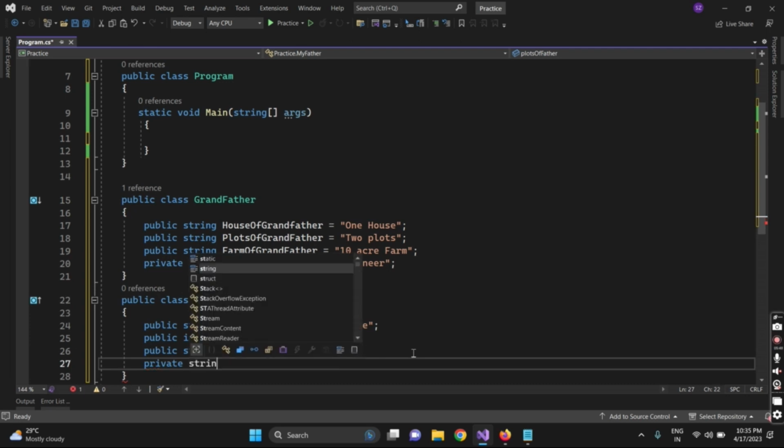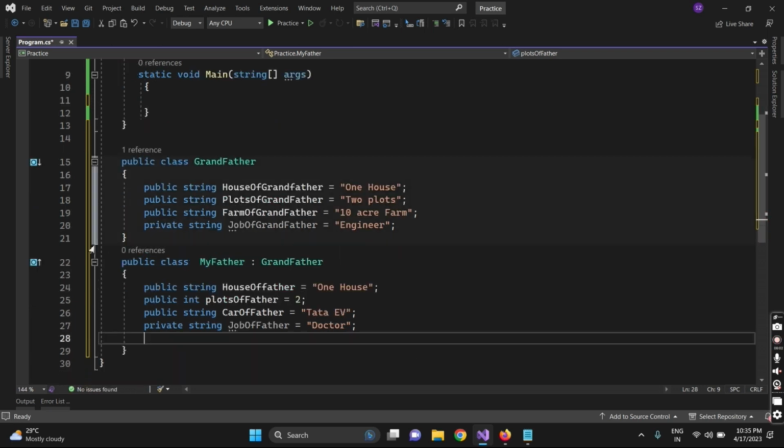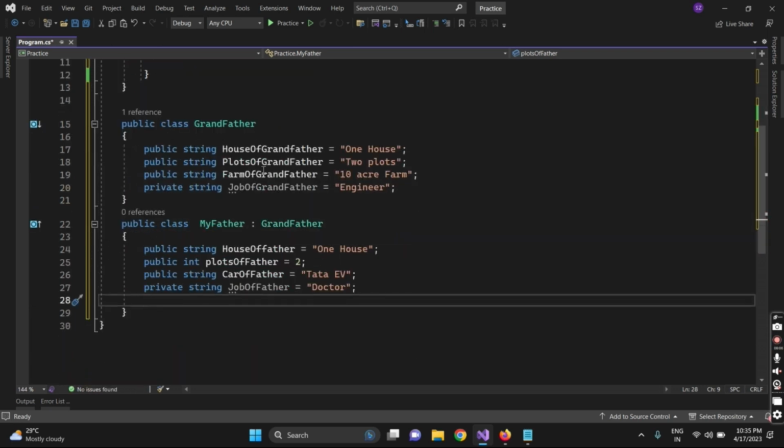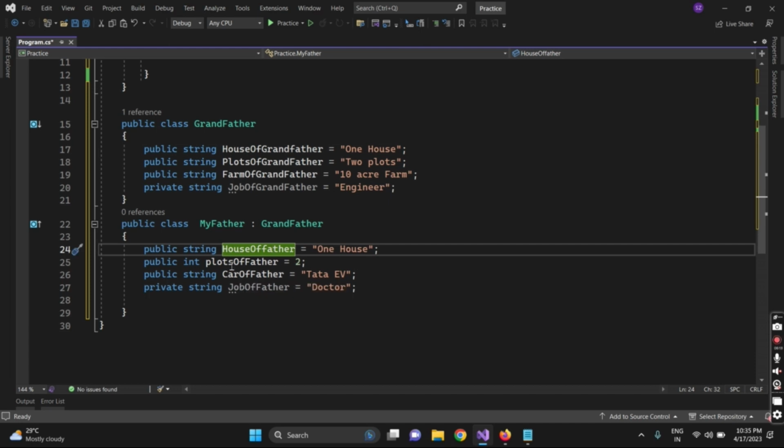My father also has a job of father, something like doctor. So my grandfather has house of grandfather, plots of grandfather, farm of grandfather, job of grandfather, and my father has house of father, plots of father, car of father, job of father.